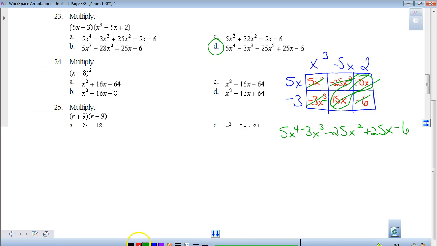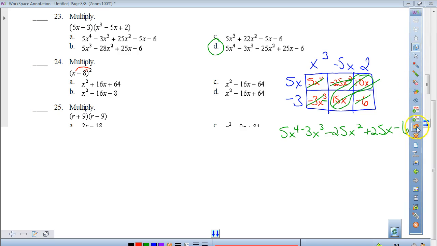On number 24, we have a couple of different options. We can use our special multiplication tricks that we learned in section 9, or we can remember that when we square something, we will write it twice and FOIL. What you absolutely must not do is distribute this exponent. You cannot distribute exponents over subtraction or addition, so be careful not to make that mistake.